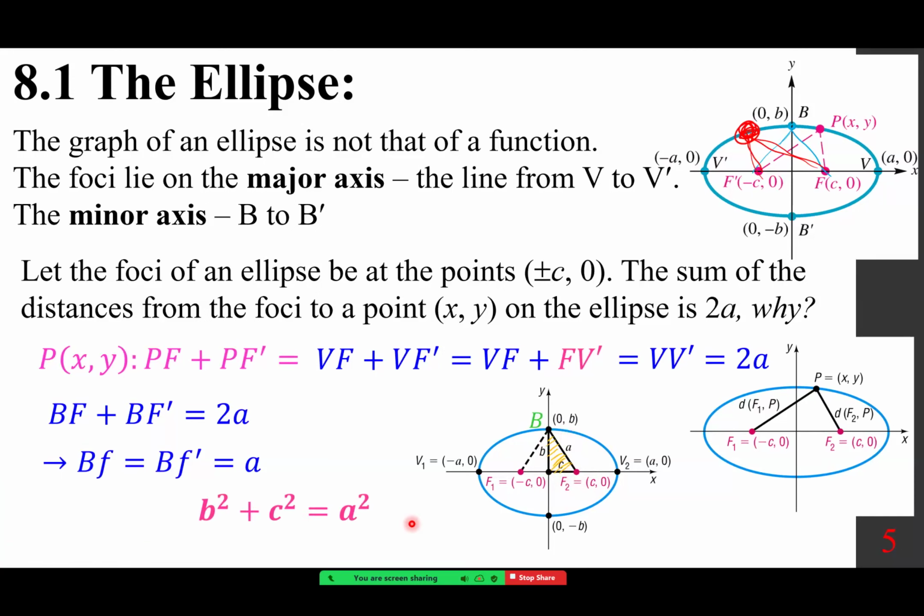So please don't mix them up with the basic Pythagorean theorem, where normally we say a squared plus b squared equals c squared. The largest side, in this case, because it's elongated along the x-axis, the largest side among a, b, c would be a. If it's elongated along the x-axis, a is larger. If it's elongated along the y-axis, b is larger.